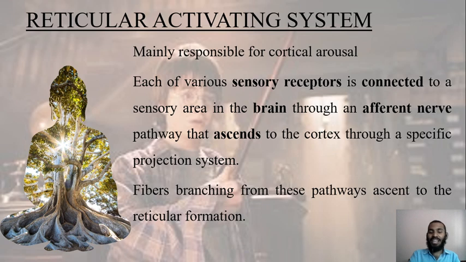Now we are moving to another topic, the reticular activating system. This system is mainly responsible for cortical arousal. We all know that our sensory receptors are connected to the sensory areas in the cortex through afferent nerves. And these afferent nerve pathways ascend to the cortex through a specific projection system. Fibers branching from these pathways ascend to the reticular formation.